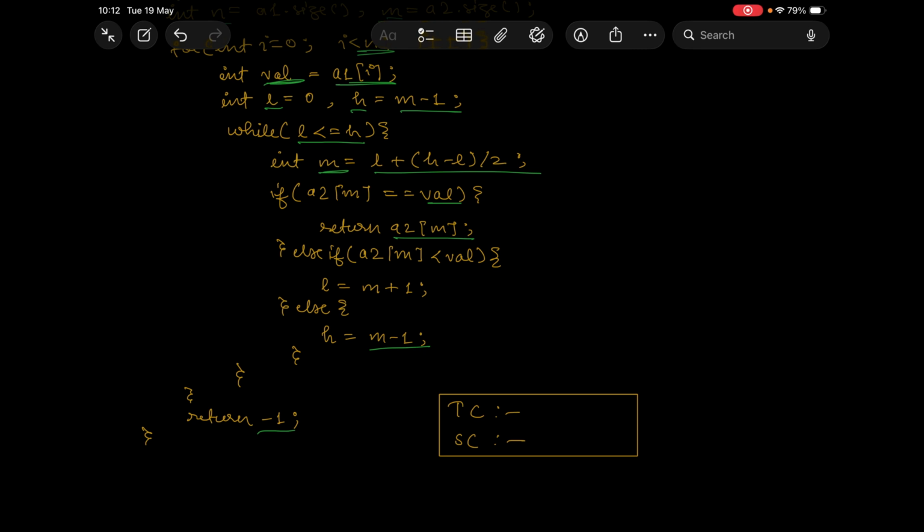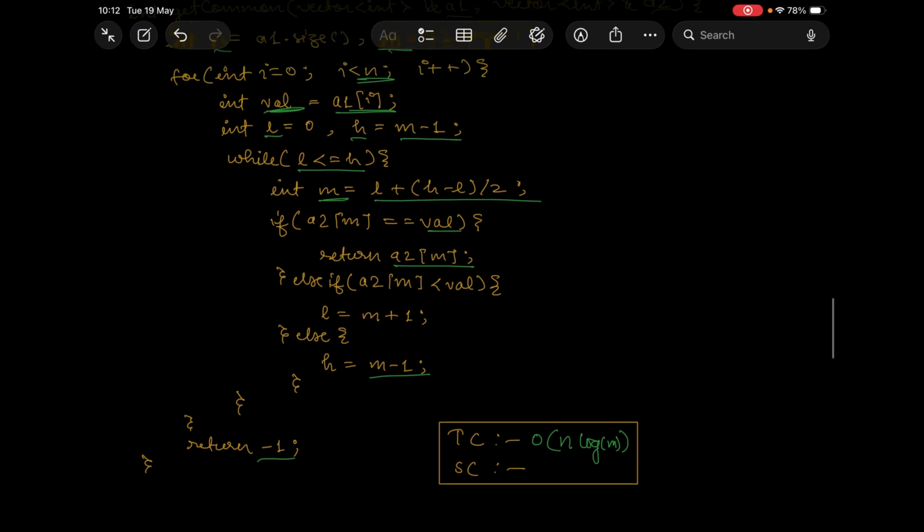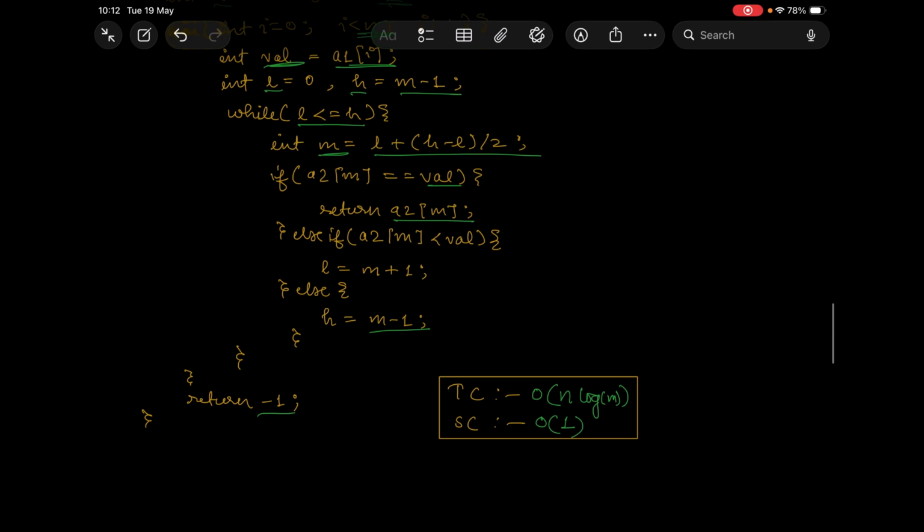And if we see the time complexity, we are going over the first loop, which is of size n, and then another loop inside that will take log of m time, for checking all the elements in the first array. Okay, so that is the time complexity. But space complexity, if you notice, is O of 1. We reduced on space for sure. Okay, so yeah, that's all.